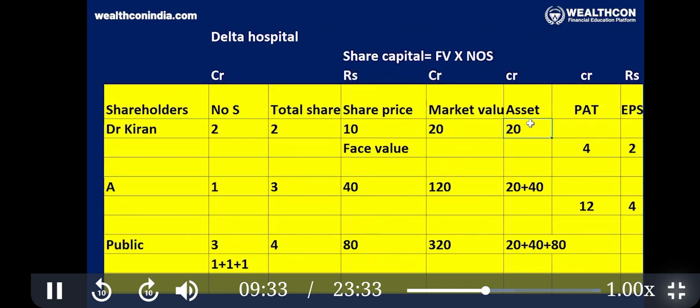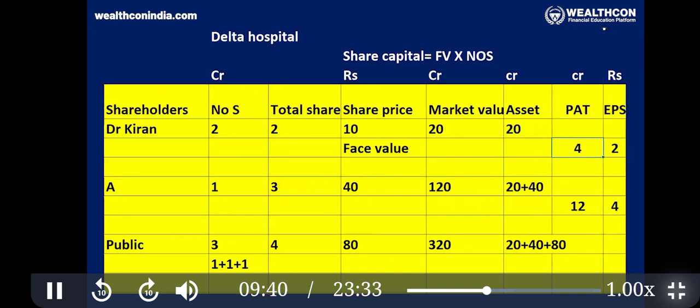Now, the 20 crore is the total asset which he invested. A 4 crore profit is realistic; it is not something hypothetical. It happens. Now we'll calculate the earning per share. How do you calculate earning per share? That is EPS. Earning per share means the profit after tax divided by the total number of shares. Write down: EPS, that is earning per share, is equal to profit after tax divided by number of outstanding shares, that means shares the company has. This is EPS.